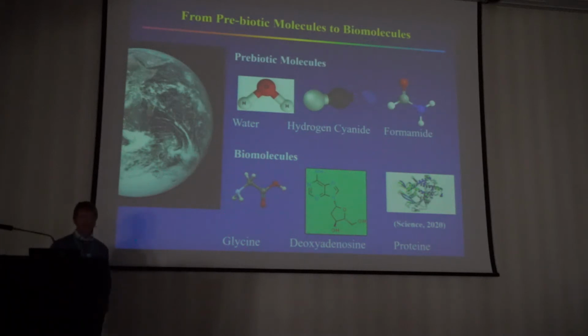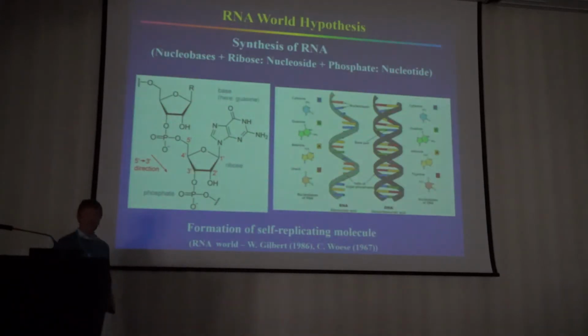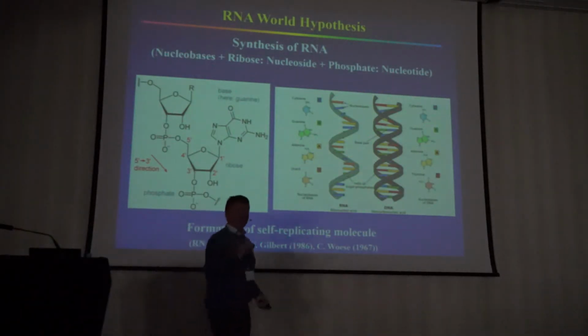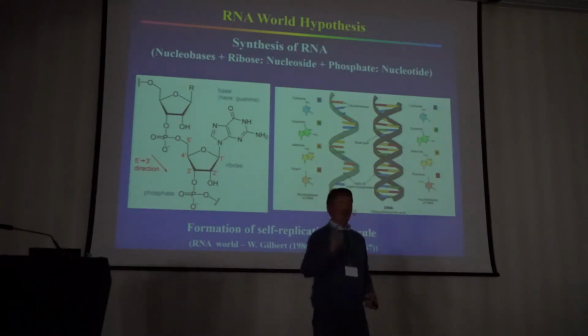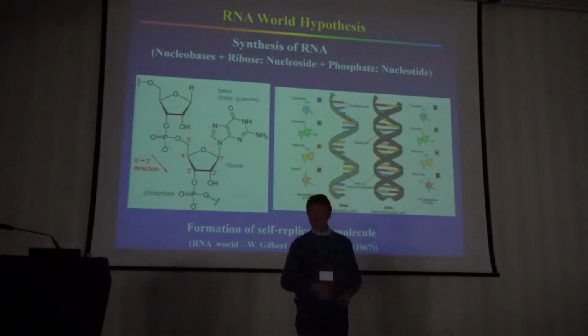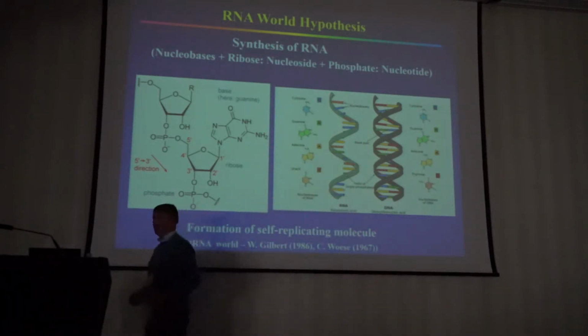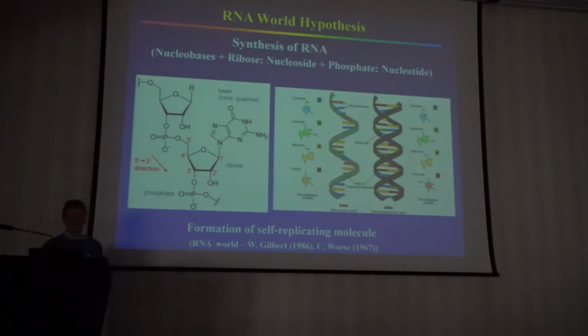Then formamide is another important molecule, and then you would like to go to the next dimension we have here in this slide as well. I always show this slide because this is a heterogeneous community, and if you go to the astronomers in the room, you will actually not know how RNA and DNA is composed of, and you see it here. You practically have our nucleobases, we have ribose, and we have phosphate.